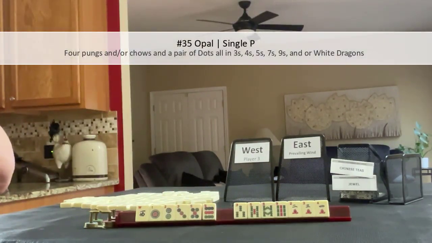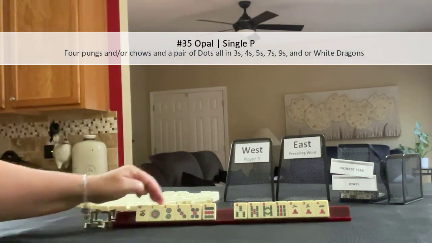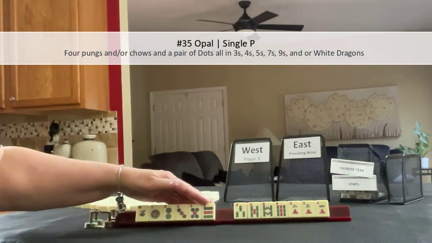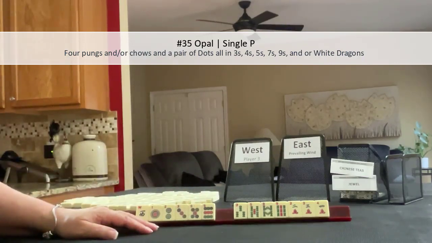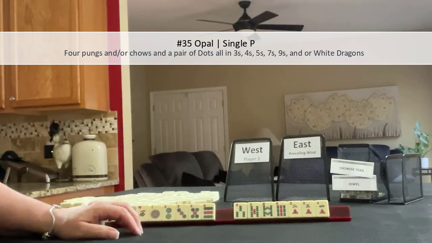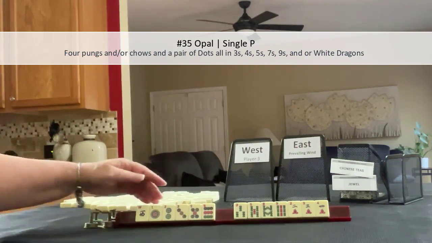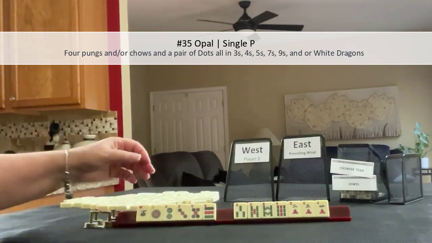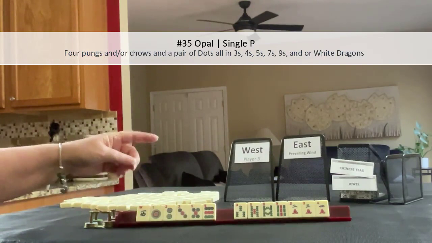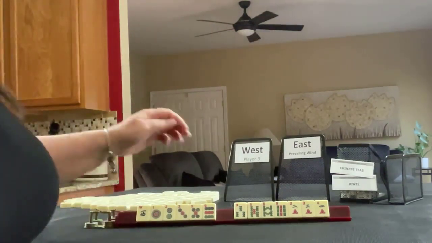So for jewel, this would probably work for 1, 3, 5, 9 opal. 4 pungs and birch house and a pair in 2, 3, 4, 5, 7, 9. So 3, 5, 9. No ones. Okay, let's see what happens.